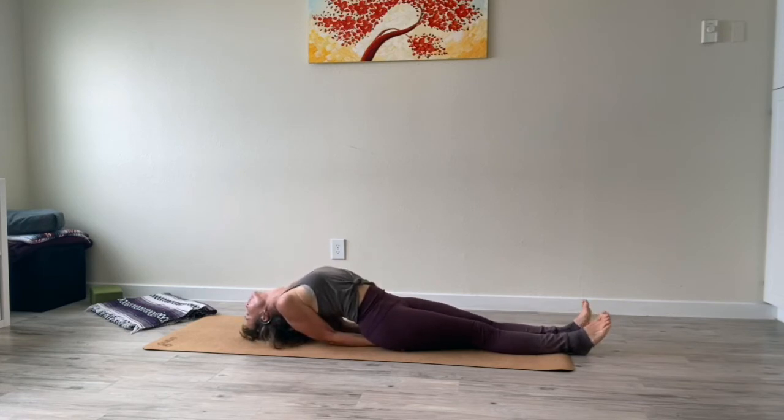Swami Shivananda used to always say as well, if anyone has any thyroid issues, hypo or hyper, a combination of shoulder stand and fish pose balances out the thyroid.